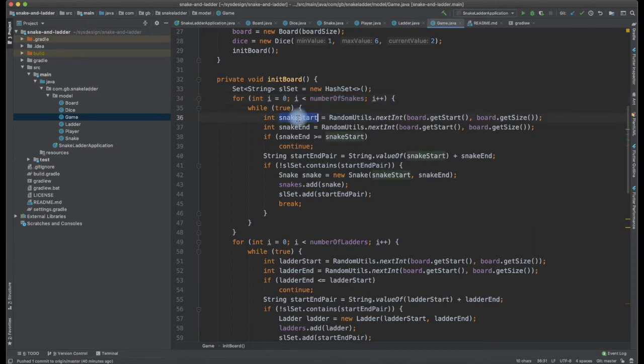I'm getting a snake start position, which has to be between the start of the board and the end of the board, which is 100, or assume 100 or 200 or whatever it is. For simplicity's sake, let us assume that we have two positions. The snakes can be kept between 0 and 100.